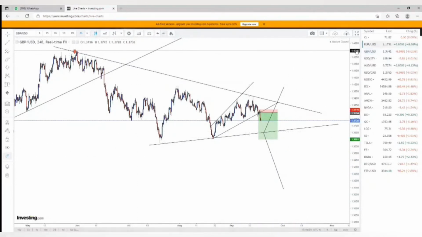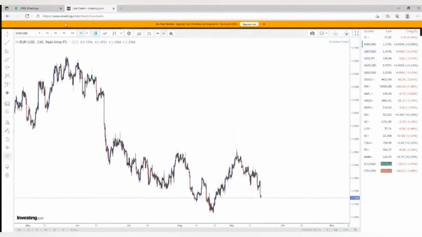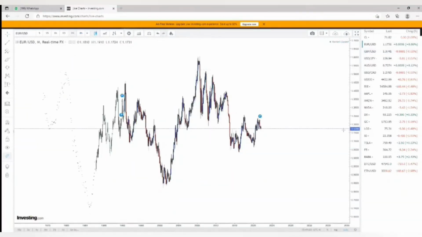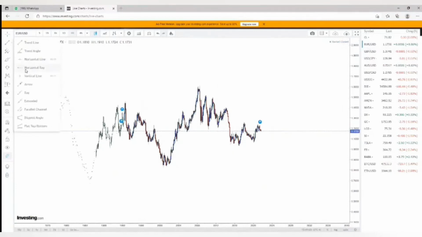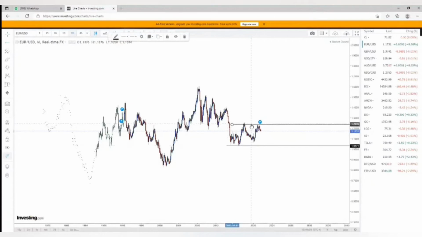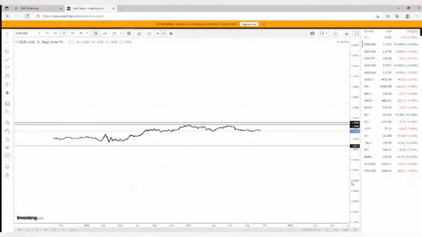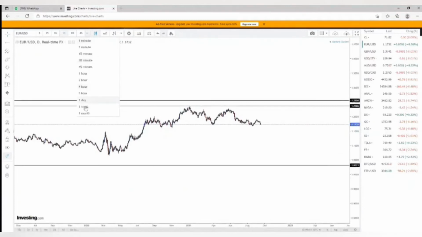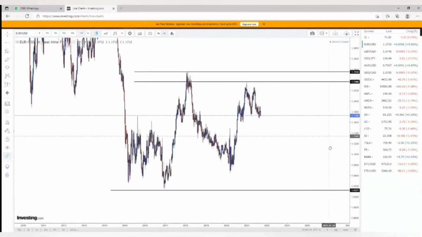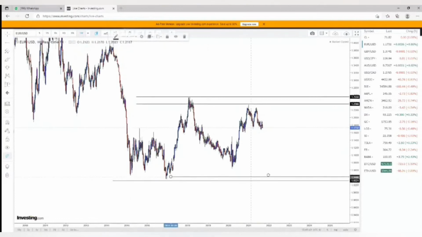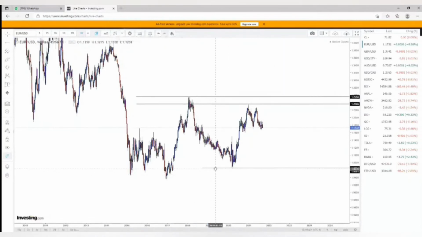So let's look at Euro USD. We come to the monthly time frame. On the monthly time frame, we identify zones, turning points of the market within the current chart. This is a zone, and this zone here, then this zone too. Okay, we come to your 1 week time frame. When you get to your 1 week, what do you do? Also, this is our zone here. These are the zones here.